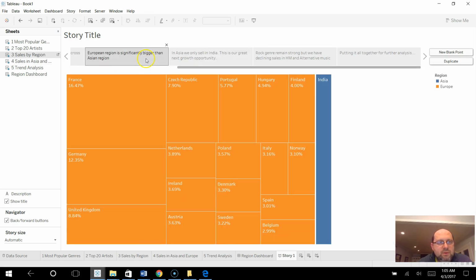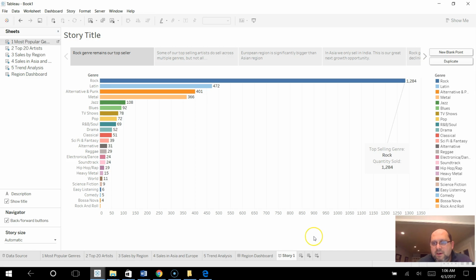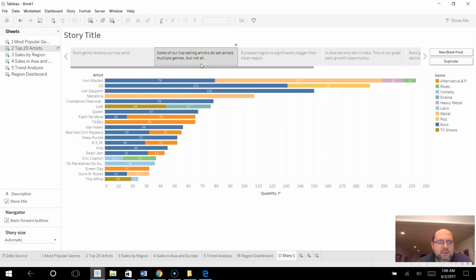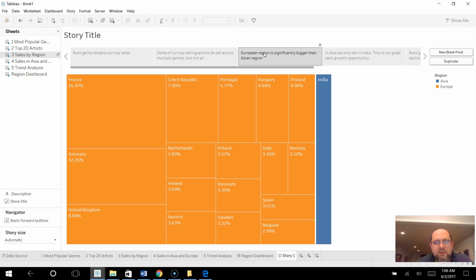It's a little bit better this way, so you can go across your stories and simply say, hey, we see that we sell across a number of genres, but rock remains our top seller. Some of our top artists do sell across multiple genres, but not all, and talk about some of the differences. Here you're showing that the European region is significantly bigger than the Asian region.